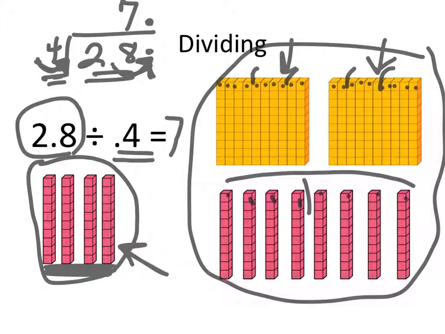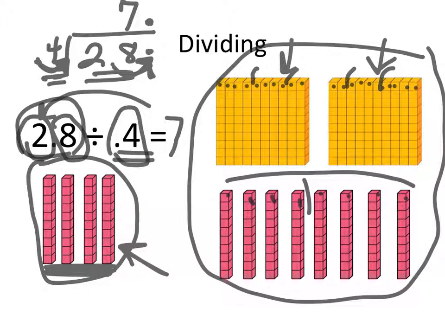We want students to go back then and check their answer with logic. 4/10 is almost half. How many halves would there be in 2 and 8/10? Well, in 2 whole things, there would be 4 halves, 2 in each one. And we could probably at least get another half out of this one, right? So 5. So a really rough estimate would be 5, probably a little more. And if our answer is 7, that kind of makes sense. If our answer had been 70 or 7/10, that wouldn't have made sense.